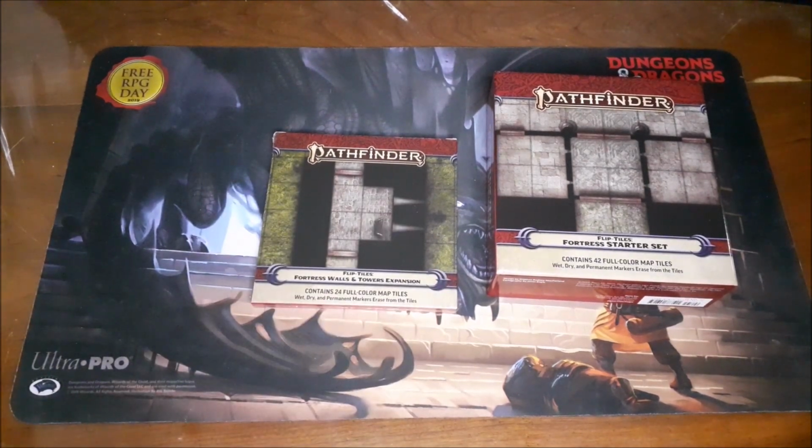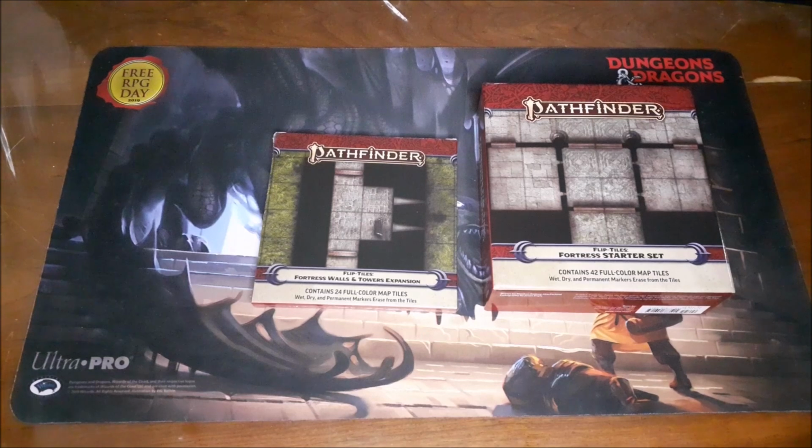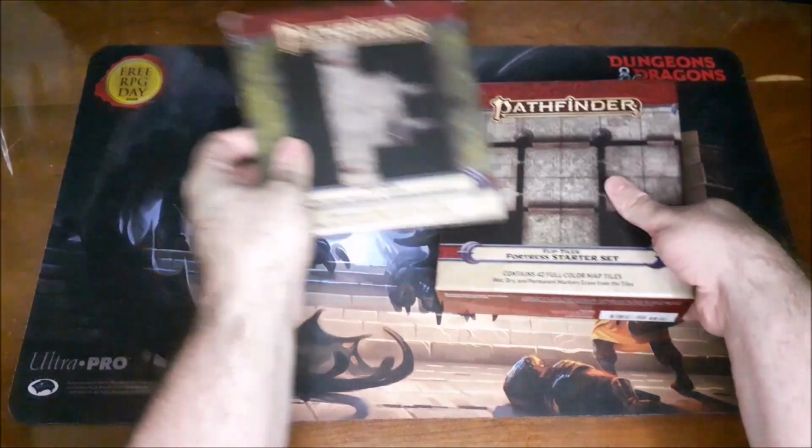I love the flip mats, but honestly, these tiles are probably my new favorite accessory from Paizo. The maps are great. I love the ready-made maps because I've actually designed or come up with some ideas for adventures just by looking at them. But these tiles are so great if you have a smaller gameplay area, so you don't have a larger table to unfold a full map on. They're more modular, so you can get a little bit more use out of them versus the flip mats, where you may want to put them away for a little bit and then bring them out for something else a little while down the road. But overall, again, it's just really awesome stuff. I love these.